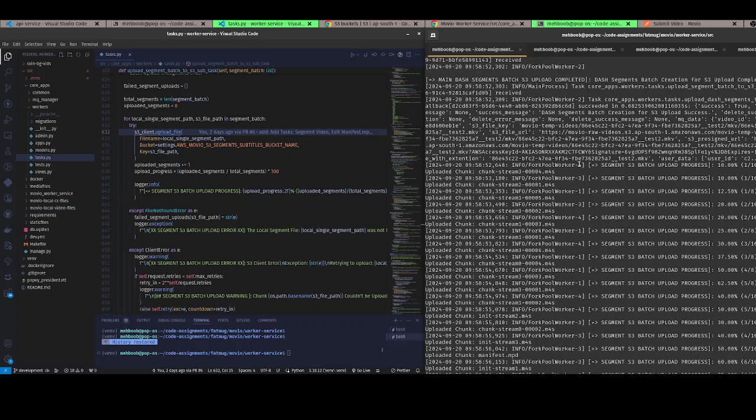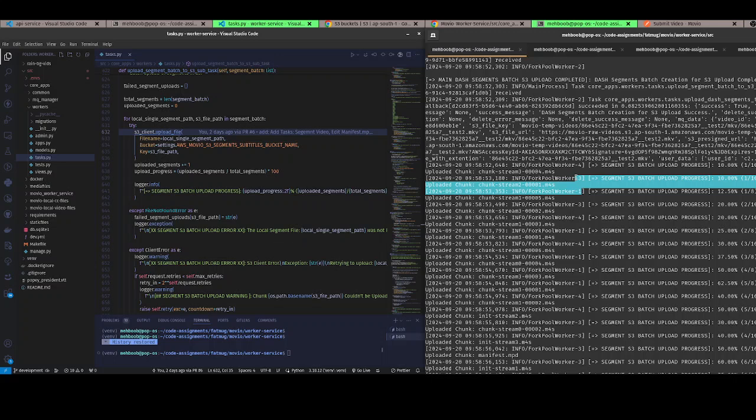If worker 4 was activated first, and I did not distribute this uploading task to a group and assign all these workers, then maybe worker 4 would be the only one uploading this video, and worker 3 and worker 1 might be sitting idle. So it is a waste of resources.